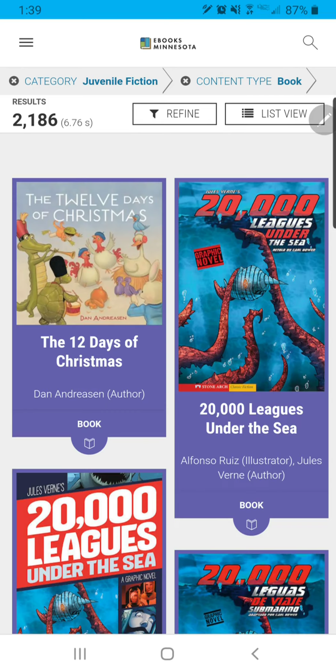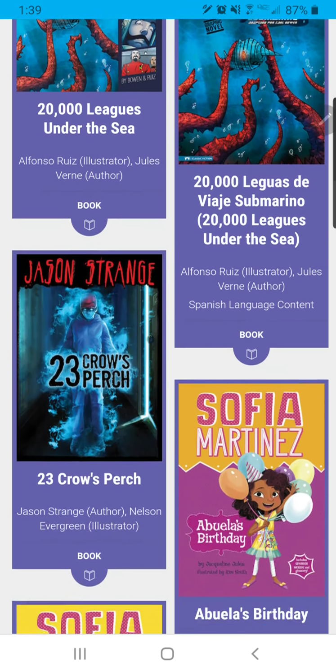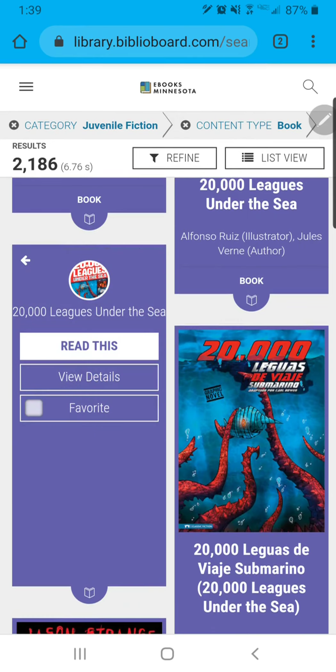Once the page loads, there we go, you can see individual items within the category. You'll notice that the category functions like a search for the key term juvenile fiction. And so the number of results in that search, 2,186, are displayed here. It has all of them listed alphabetically, starting with numbers and then letters by title. It tells you a bit about the title, the author. If I tap on something here, it gives me 3 options, just like in the desktop version of the site. I can go directly to reading. I can check out the details of an item, or if I'm logged into my Biblioboard account, I can favorite an item, write reviews, and things like that.